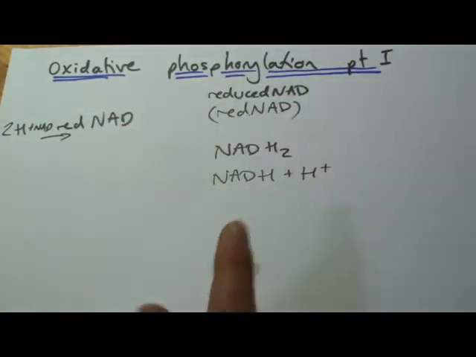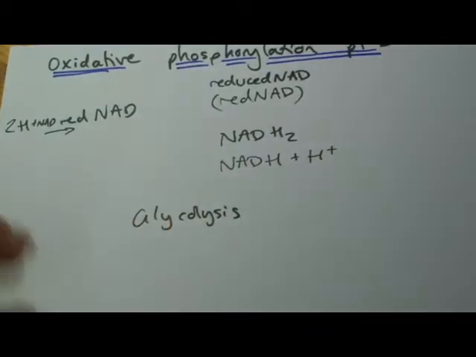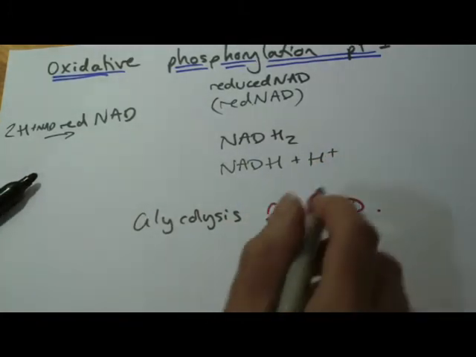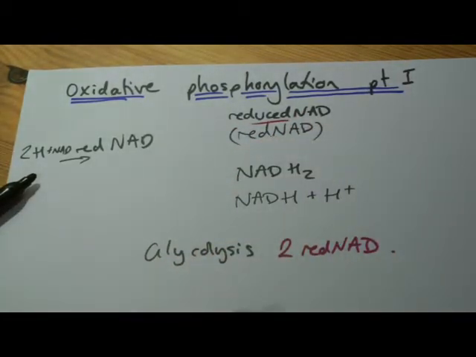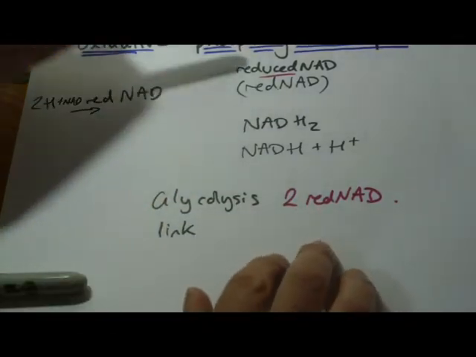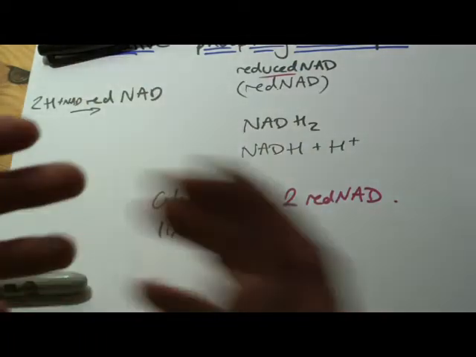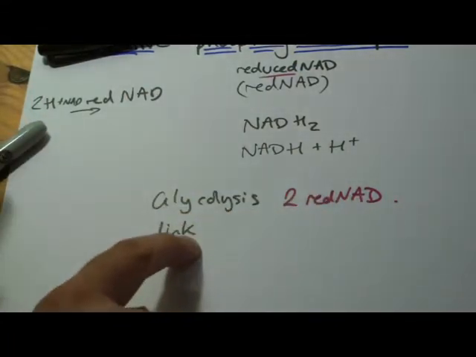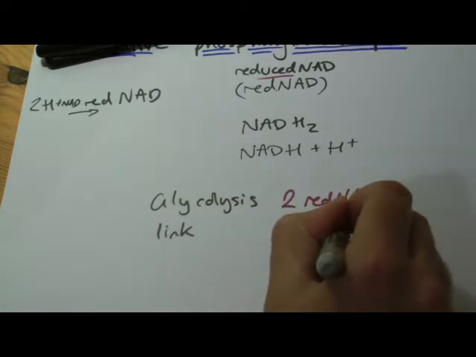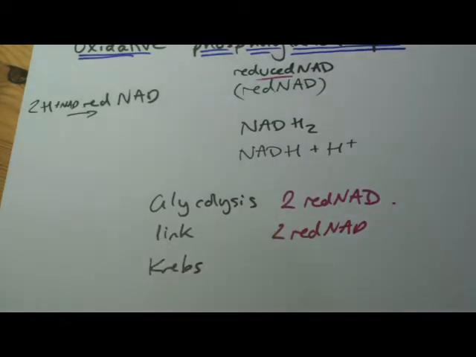We're going to make as much of this as we can in our various stages. We had glycolysis where we made two lots of reduced NAD. Now we've written reduced out in full, I can write red NAD and everyone's happy. The link reaction - remember that's going to happen twice per molecule of glucose. All of these things assume you start with a molecule of glucose. As long as you realize that by the time we get to the link reaction, we've got two link reactions because it's split into two pyruvates. So overall there we make another two reduced NAD.